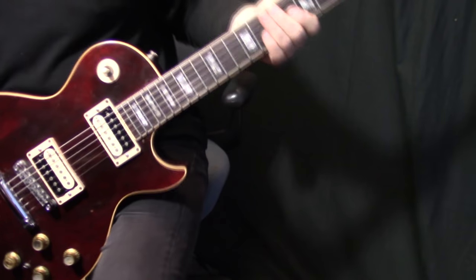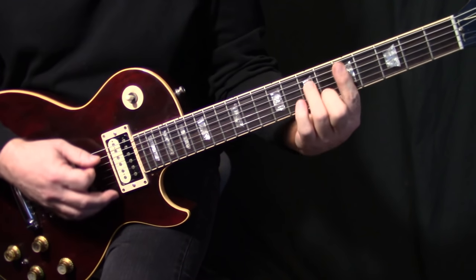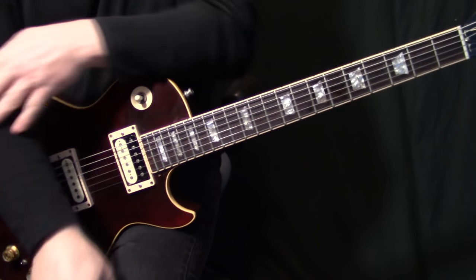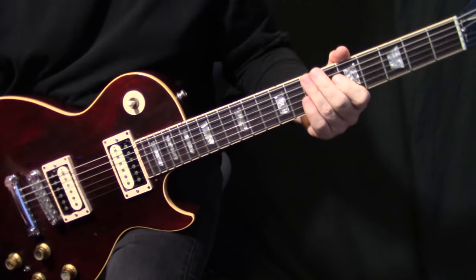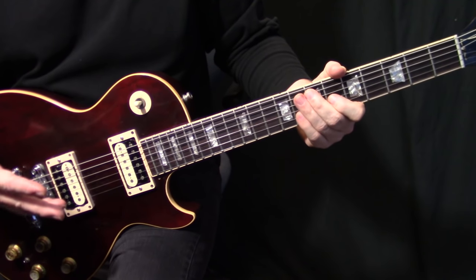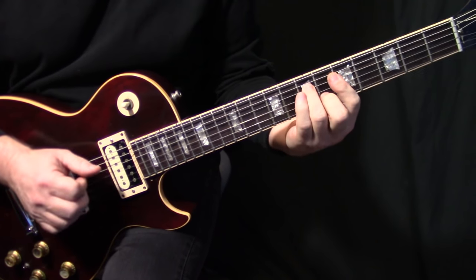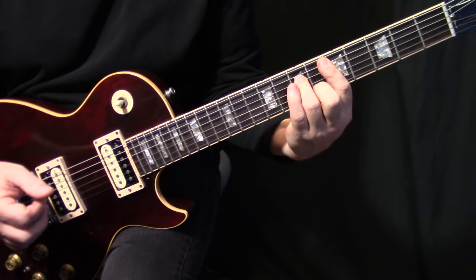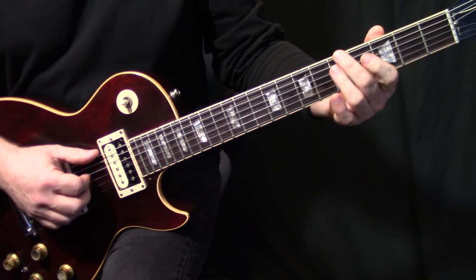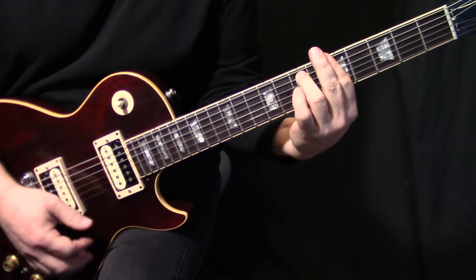But let's go over the chords. It's in D minor, basically D minor 7, because you actually never play a full D minor. I see a lot of guys play this, and I don't know, the chords just aren't right. And if you don't get these chords right, the chord changes of the song are so cool, and you've got to get them to get that sound. So it starts out with a D minor 7. Then we go to an A minor 7, and you can play it with the open A, or you can fret it here on the 5th fret on the E string. And then we've got a G minor 7, and you can also play it that way too.